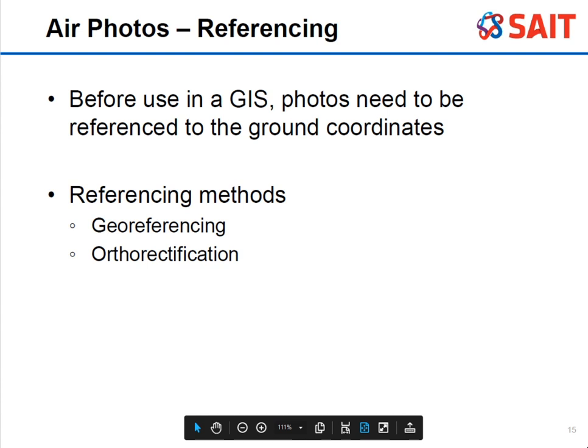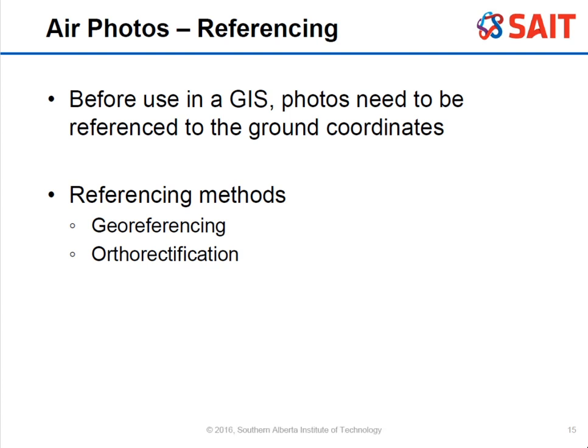Before you use it in GIS, you need to give it some referencing to ground coordinates. There's many different ways that can be done. We don't get into it here. They only talk about georeferencing and orthorectification, but they don't actually talk about the field work that's involved. That is a surveyor's job. So if you do happen to work in this industry and you're working with aerial photos, you will have a field crew, which is the people who are trained in land surveying, to go out and do that.